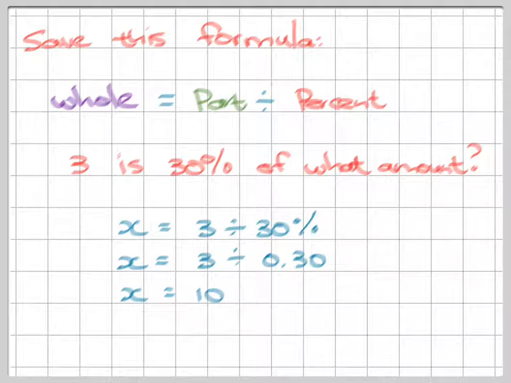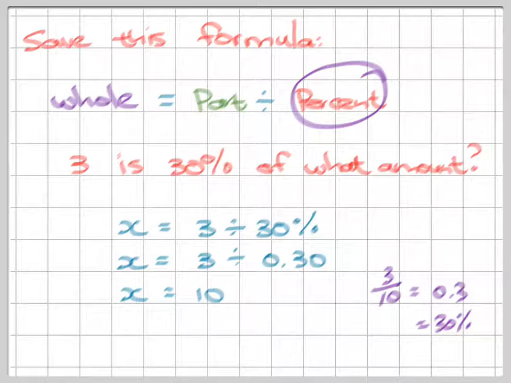And actually, if you were to take your calculator and write 3 over 10, and you divide 10 into 3, you're going to end up finding that it is 0.3 or 30%, which is what we started with when we plugged it in over there. So you can double check yourself like that. Let's do one more example.